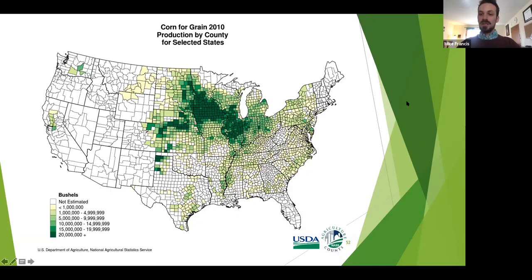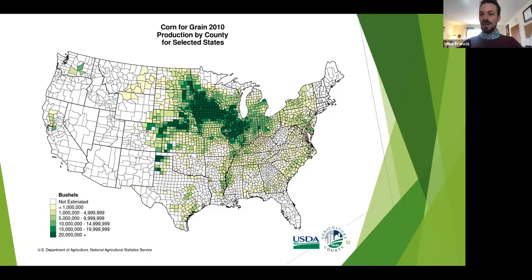So this is a plot of corn by county. And what we can see in this plot, relating to the previous point about a parasite coming in, is that they are all very highly concentrated in one area of the country. So you can imagine that if some kind of disease came in and affected corn, it would spread very quickly to this centralized location where it's all being grown. So I don't want to be too doomsday, but that's just one additional consideration.